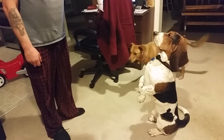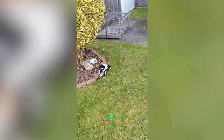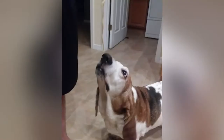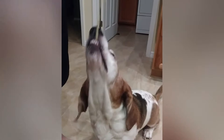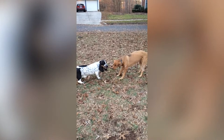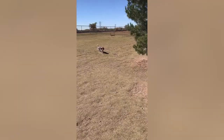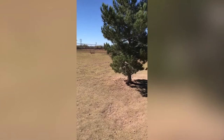The independent basset hound has a reputation for being harder to train than more eager-to-please breeds. Training your basset means understanding their motivation to use their nose and their need for establishing behaviors through repetition and strong leadership. Avoid punishment as a means of correction, as your sensitive basset may not respond well. Instead, focus on direction and getting your basset to listen by establishing attention through leadership signals and commands. Ideally, start working with your basset when they're a young puppy. Time and patience are the most important things — establish a strong leadership relationship, stay consistent, and use treats to reward your food-motivated hound. Be prepared to spend time exercising, establishing obedience, and giving your basset plenty of sniffing time to meet their scenting needs.